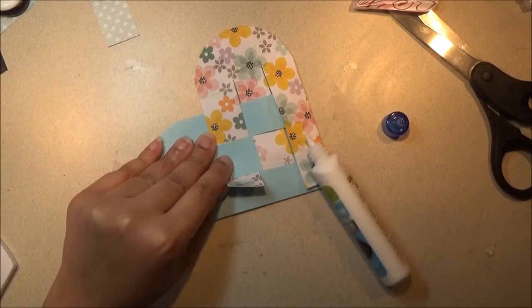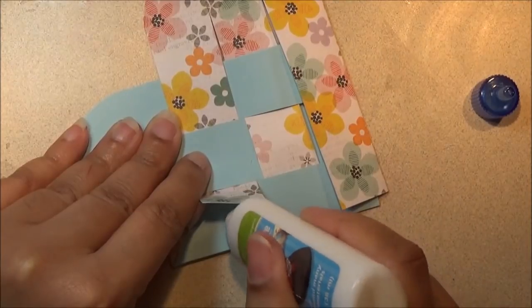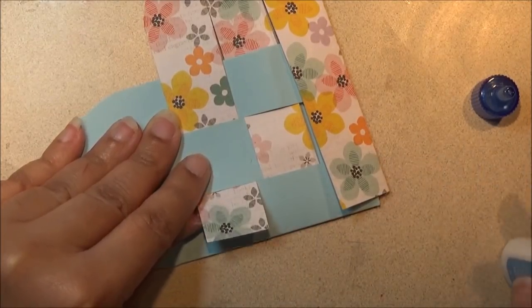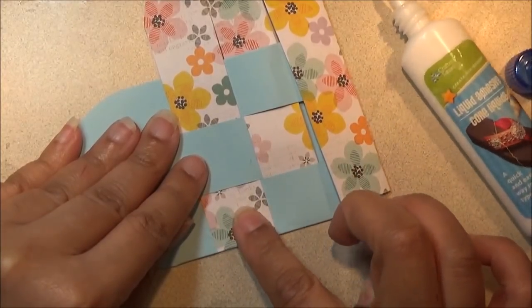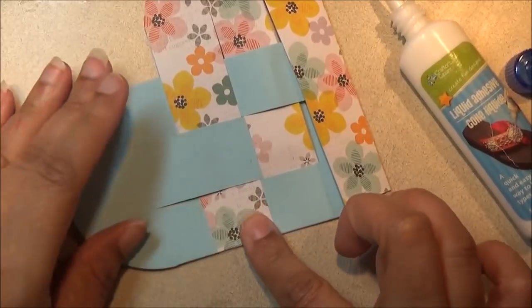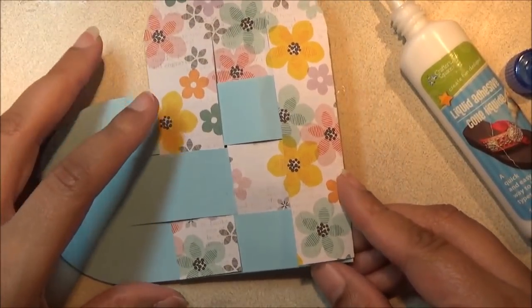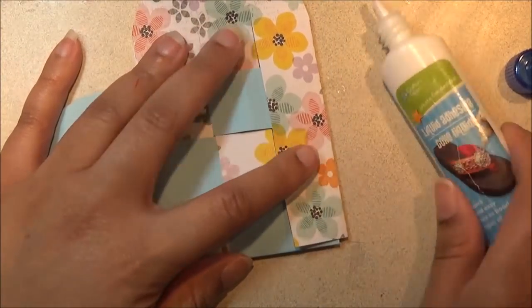Let's see if I can zoom in just a little bit so you can see. I'm going to glue this right here. Glue that down so that it doesn't come apart. And then I'm going to glue this down right here.